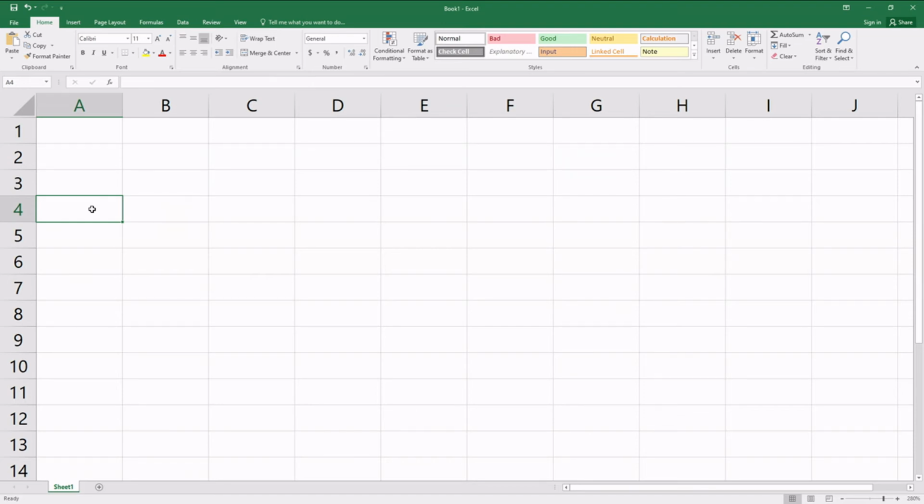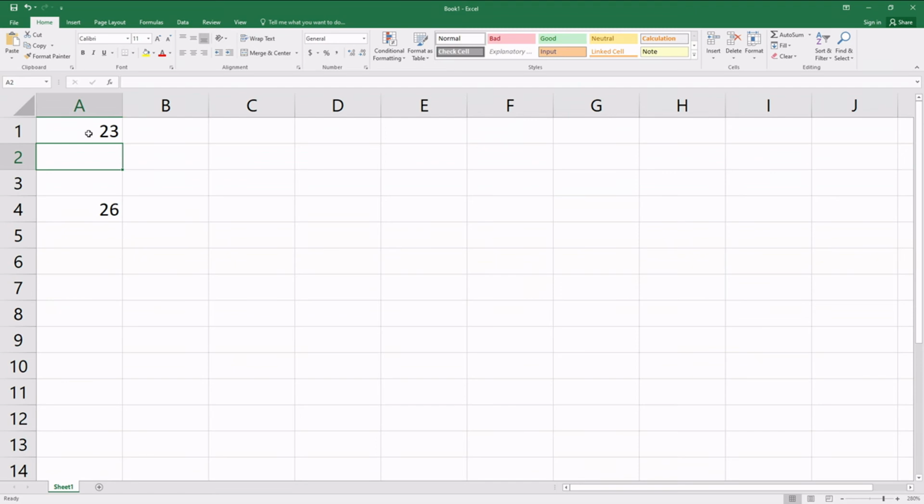Formulas can also include a combination of cell references and numbers. For example, equals A1 plus 3. So, if we add a value to A1, it will recalculate. 23 plus 3 equals 26.